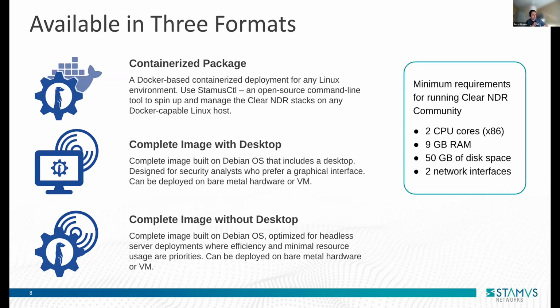So as I mentioned earlier, there are 3 formats available: a containerized package based on Stamus ETL as a management tool, as Valentin just explained. So basically, as long as you have Docker, you can spin that up in pretty much any Linux distribution. Then we have a complete image with or without desktop, and those can be installed on bare metal. They're based on the latest Debian stable, and can also be plugged into any virtual infrastructure and similar.